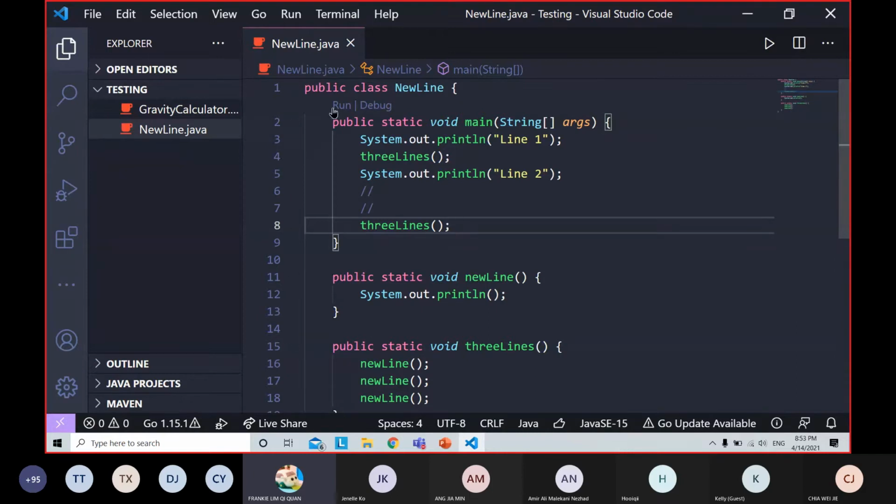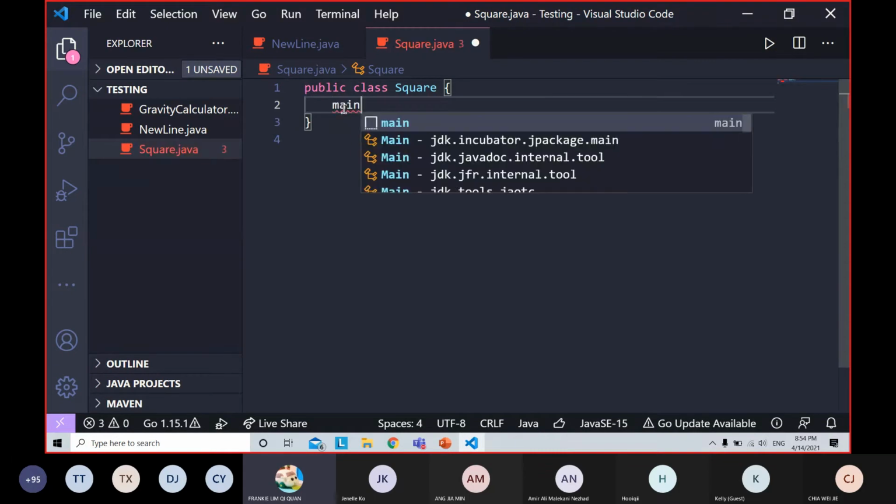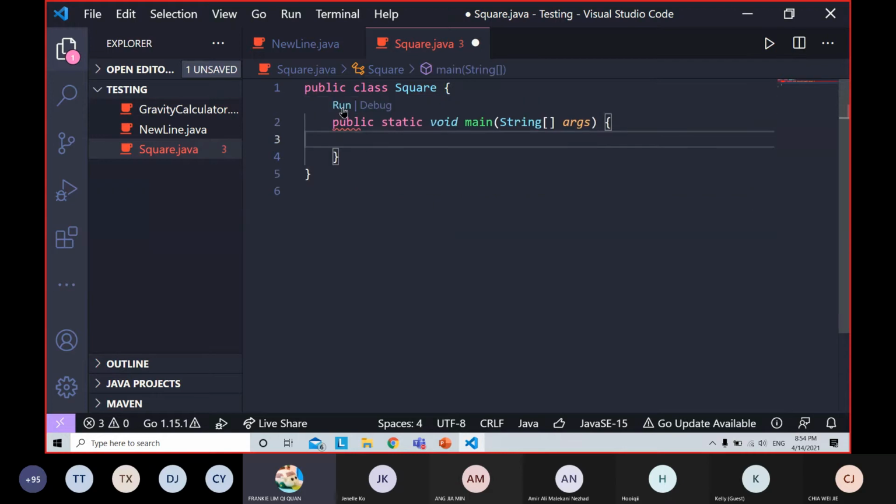So now I will continue to the next program in the lecture slides, which is Square.java. You can see here, the same as before, this code is auto-generated for us by the IDE. And in every program, we need a main method.